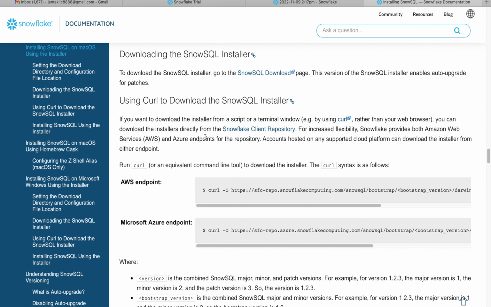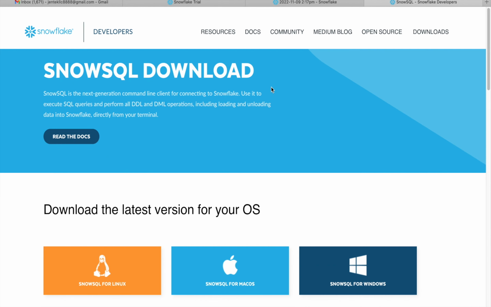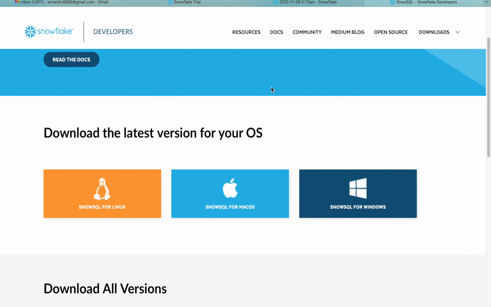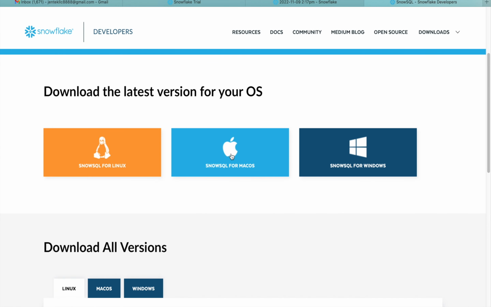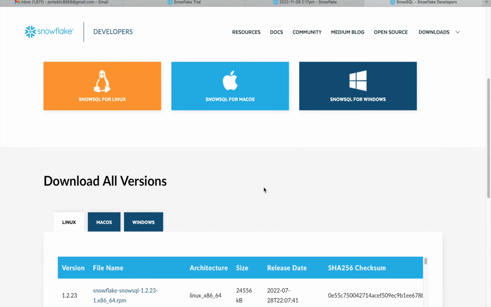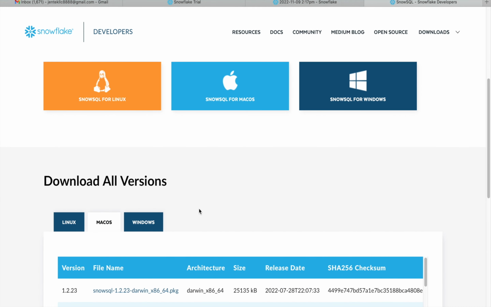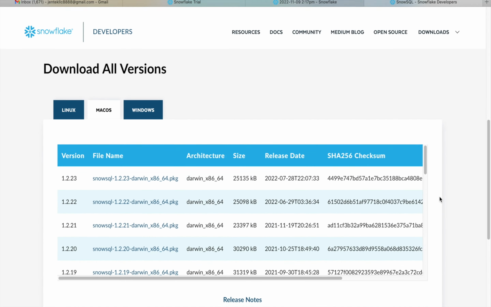You just simply go to the SnowSQL download page, click on the SnowSQL download, and choose your operating system. Mine is a Mac, so I just select SnowSQL for Mac and download the installation file.